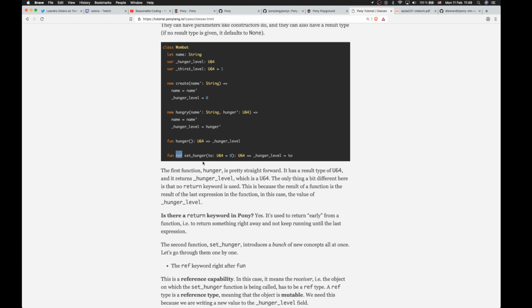Now, I was expecting capabilities to be something a little bit less baked into the syntax and more, I don't know how to say it, a little bit more like generics maybe syntactically, where you would say this method is constrained by these particular capabilities, rather than, hey, here's a keyword that is linked to a capability. But it might be that it's very useful to do it at the syntactic level because you end up using these things very often, right? So syntax just gets all of the ceremony out of the way, which is good.